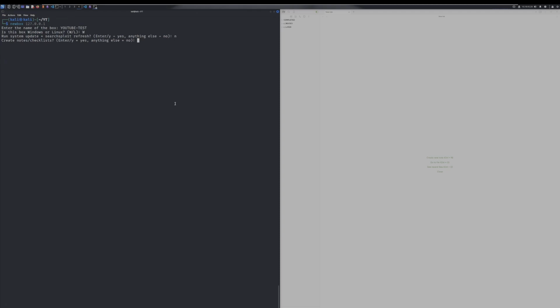Create notes checklist. That's what will be created in this Obsidian project, which is within a Git repo, which gets updated every 5 minutes if there's a change. So my work is always saved, because you don't want to wreck your notes and what you've been doing. So I do want to create that, and you'll see it's now been created in here, and it's been populated with three directories. These are the things I've chosen of command snippets.